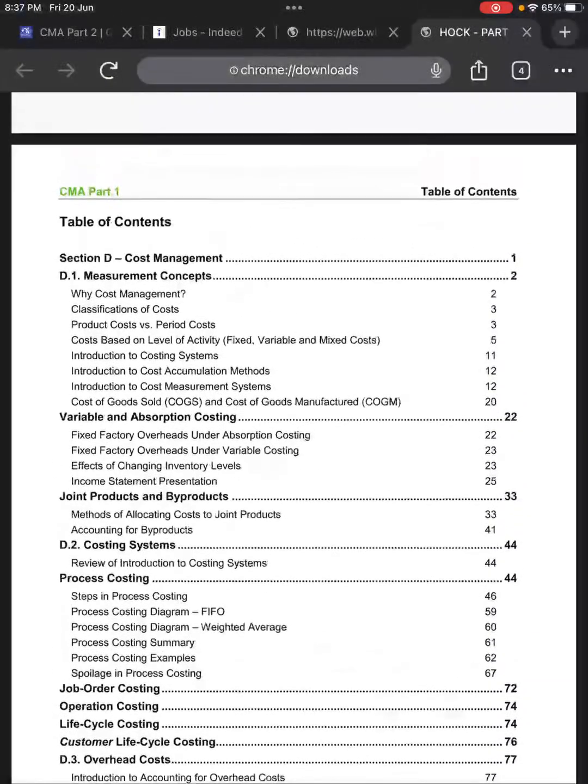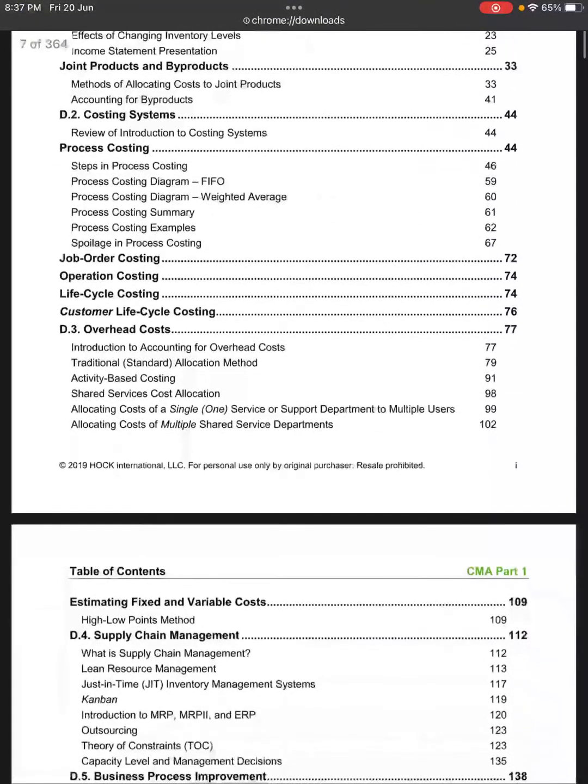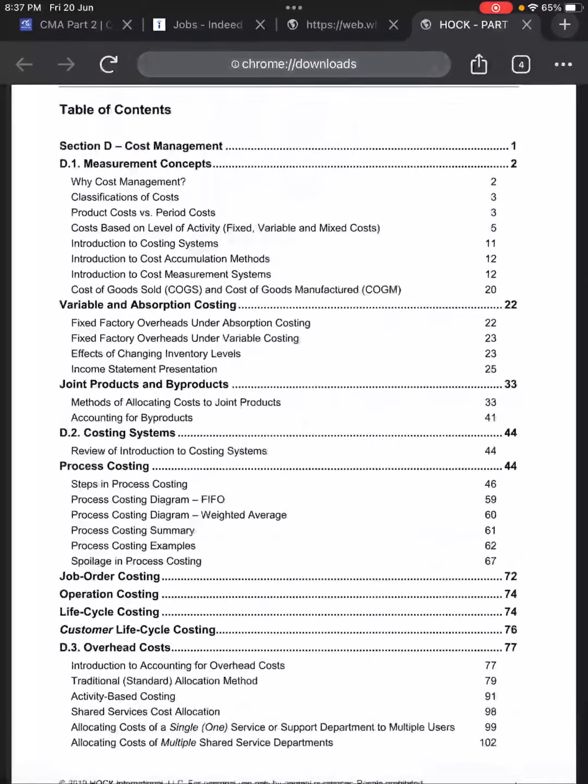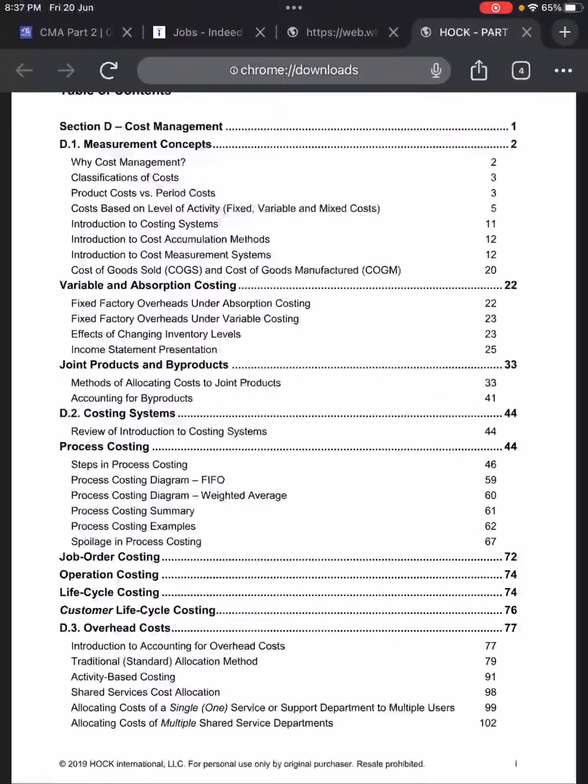And this book is very good in the market. It is very famous in the market, and it is also a very costly book. I purchased this one online. This book is also very costly. I purchased it for personal purposes, but I am just sharing it in this video.